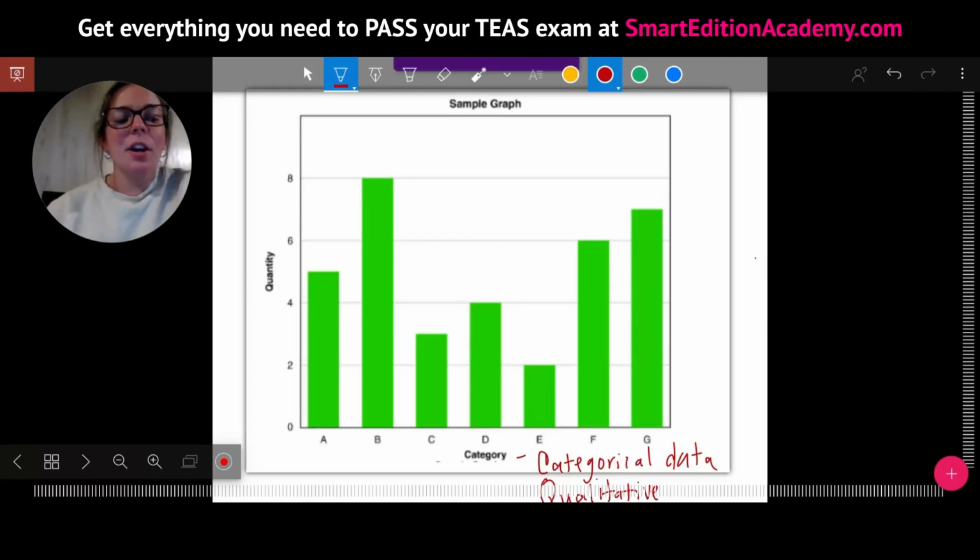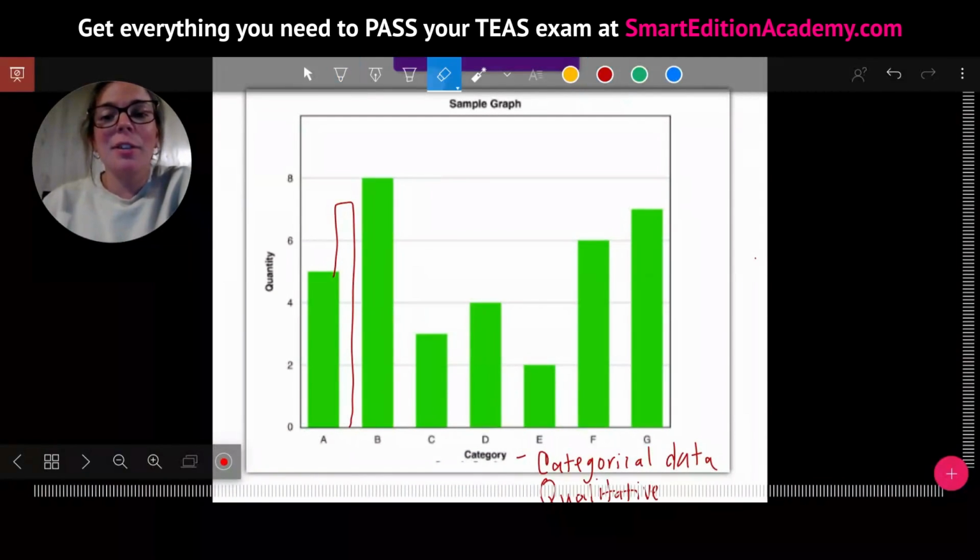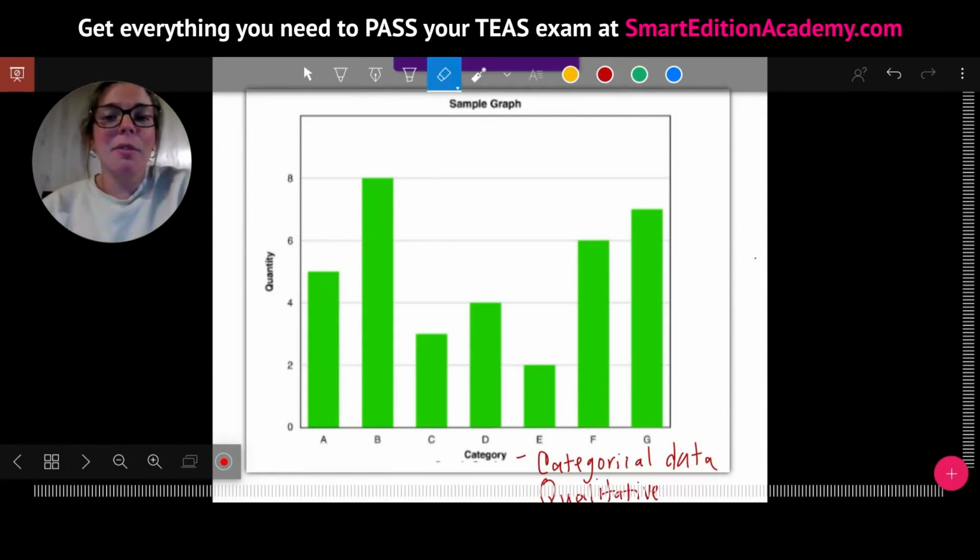Again, these are something that you could potentially see as a double graph. So you could have a double bar graph here where, say, this label A, maybe we're talking about, I don't know, students' favorite lunches. You might have a section for boys and a section for girls. So you might have a double bar graph here. So it would compare the data. So double bar graph, we will again see an example of this later, but this is great just for comparing data. The visual is really, really helpful in order to see the difference in that comparison.